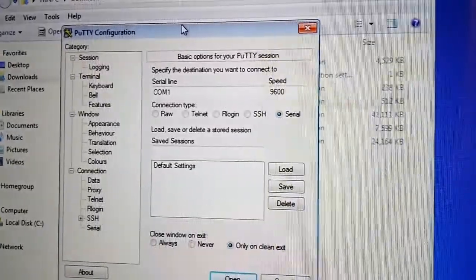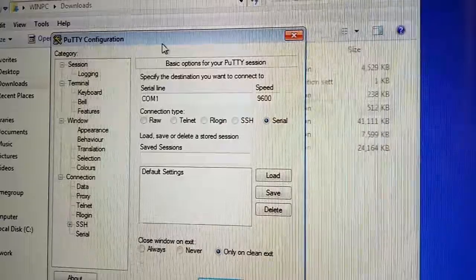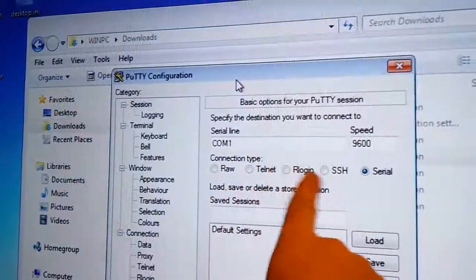that comes up here. And the first screen you come to is a connection screen, and it's basically saying, right then, okay, Putty wants to talk. This program here wants to talk to this. How does it do it? Okay, and if you notice up here, it's selected to serial.